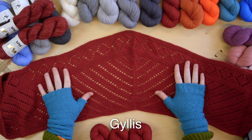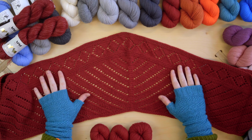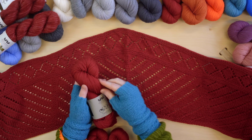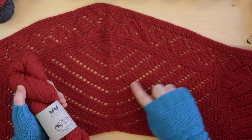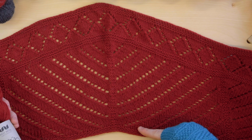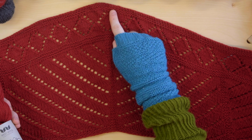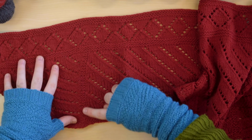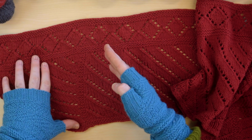This is the Gillis Shawl, and it is a DK weight project in lace. So the DK weight tandem really makes crisp columns in those lace eyelets. It's knit top down from the edge here all the way to the diamond border. And it has these fun garter stitch ridges which mark the increase locations.